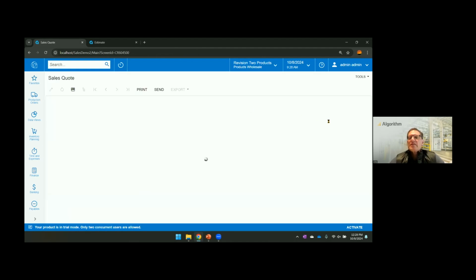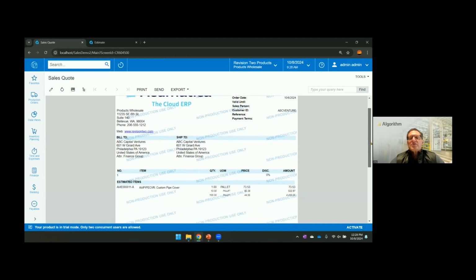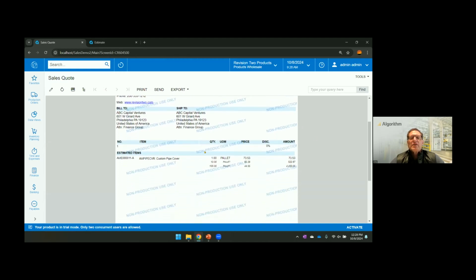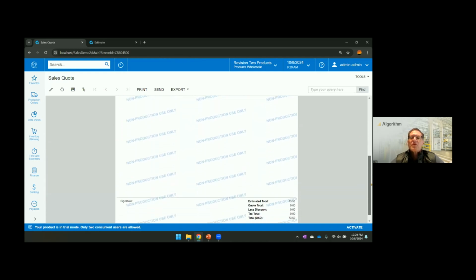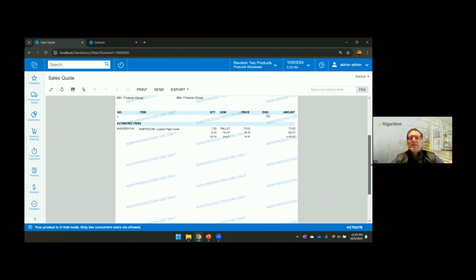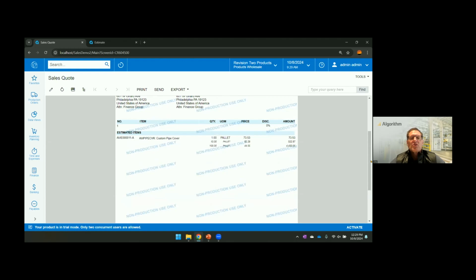And what we'll see here is, as I scroll down and look at my line items, here is my main line for one for 73.53, but underneath it, it has inserted those additional lines and done a really nice job of italicizing. I mean, we can tweak these in Report Designer, but essentially saying, hey, these are just sort of other options, Mr. Customer, that you can opt for. If I scroll down here at the bottom, you can see that it hasn't changed the overall total. So they can talk about what those options are, but the quote is still pretty much intact.